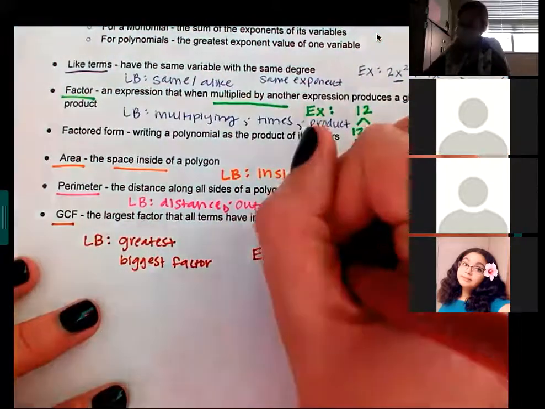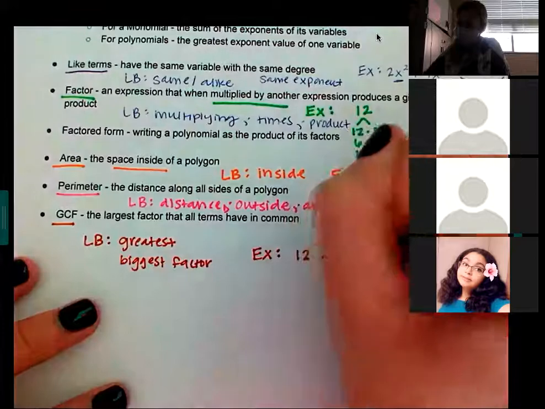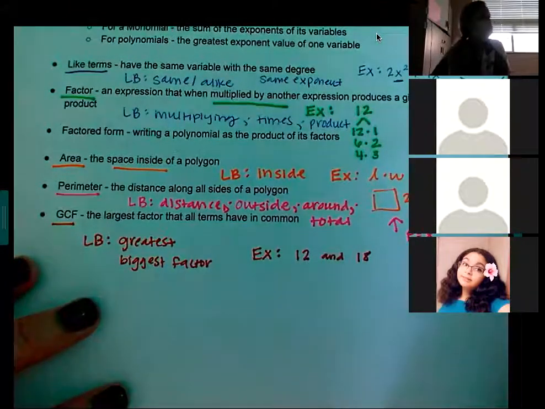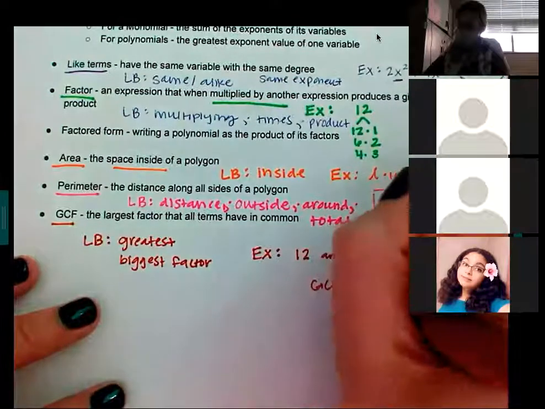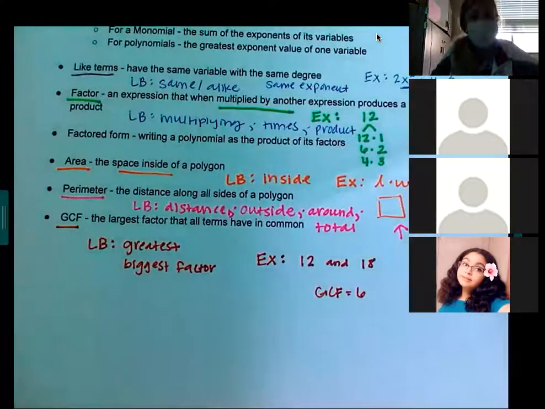If I asked y'all for the greatest common factor between 12 and 18, what is the greatest common factor they have? What's the biggest number that goes into both of those? 6. Good. So that could be an example for your card, okay? Doesn't have to be the exact one. I'm just trying to help some of y'all out that are still doing these cards wrong. I say still because we are over halfway through the semester.